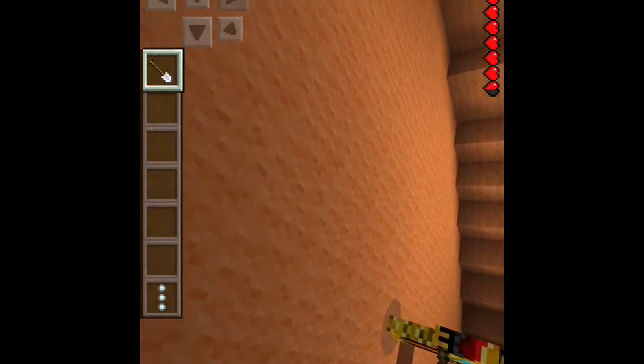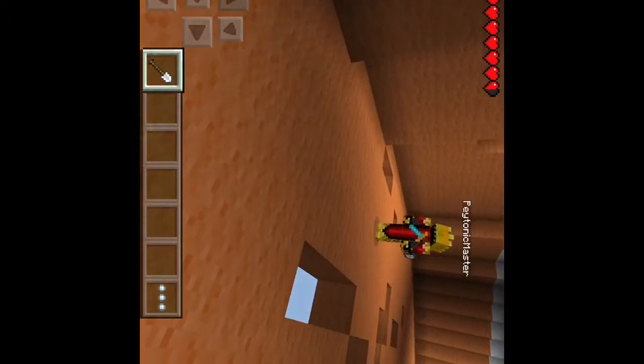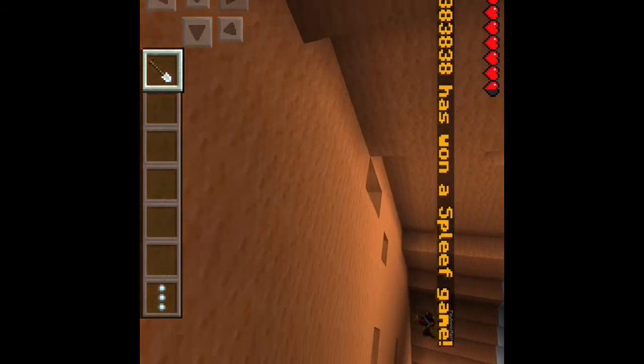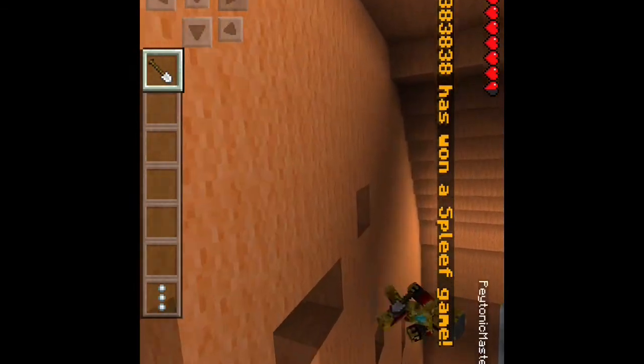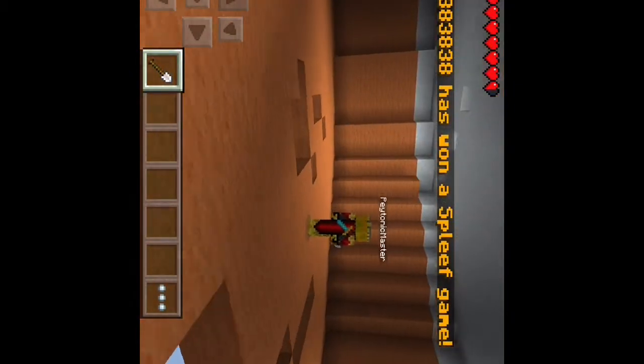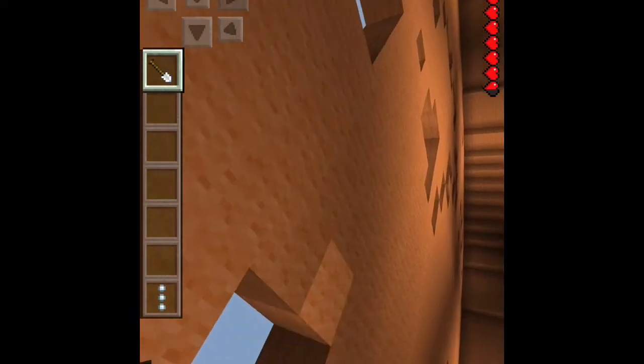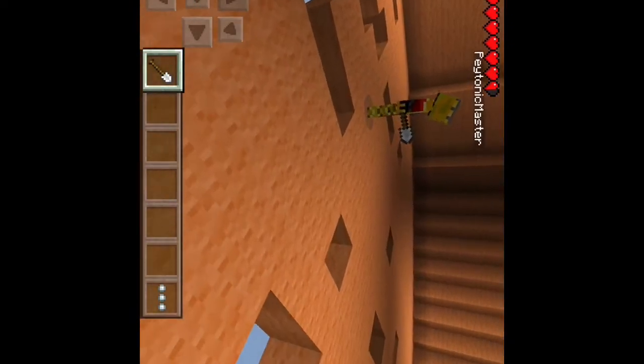The icon for the haste power up, which you get, looks like a spoon for Spleef, or a shovel for Spleef. It's really funny. Get him. No, why are you so. Why do you run so fast? I'm going this way. He didn't expect that, did he?